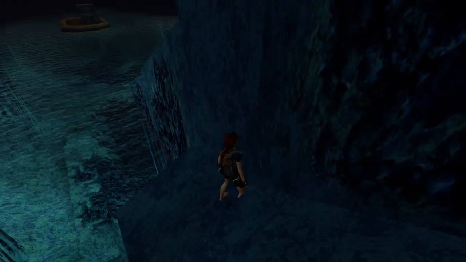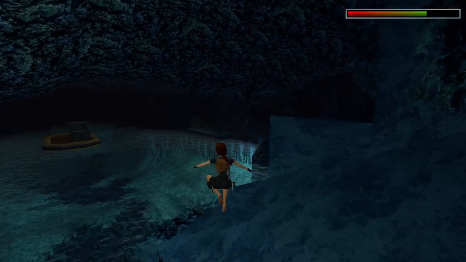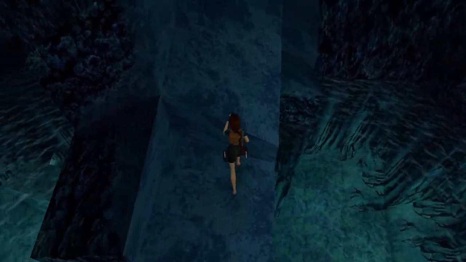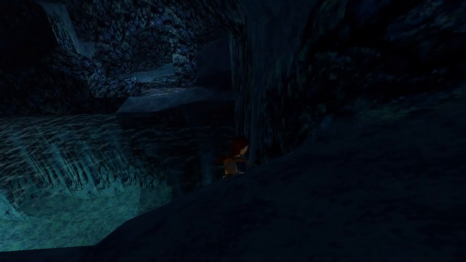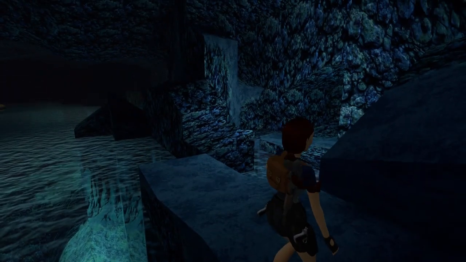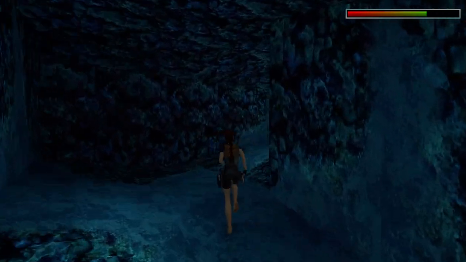Made it up here, so now we need to run and jump across. There we go. Apparently we need to come here to the left, and because we're going to run and jump to the right here. There we go. Okay, so that's us clear of the water. So we're going to save here. All right then.